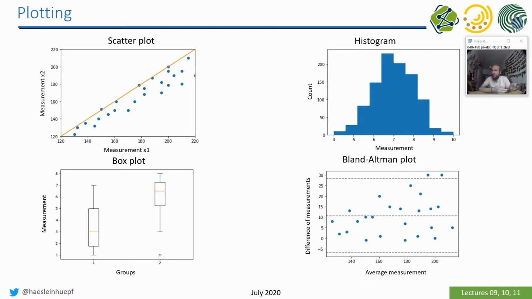So if you have independent measurements from one part of the population and independent measurements from another group or sample. And you should also from time to time have a look at histograms in order to figure out, at least roughly, if this is a normal distribution, because whether it's a normal distribution or not plays a role in further concluding from your data sets.